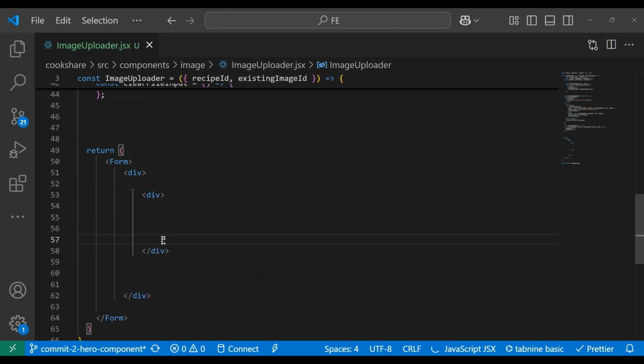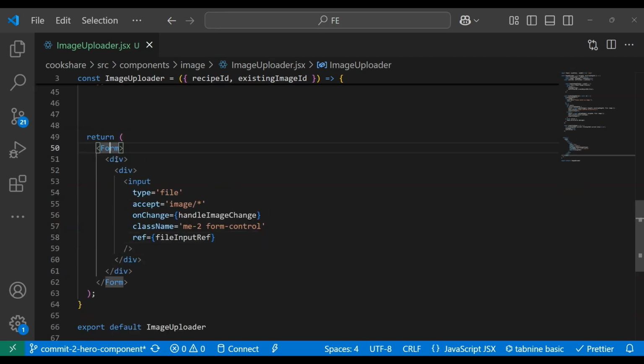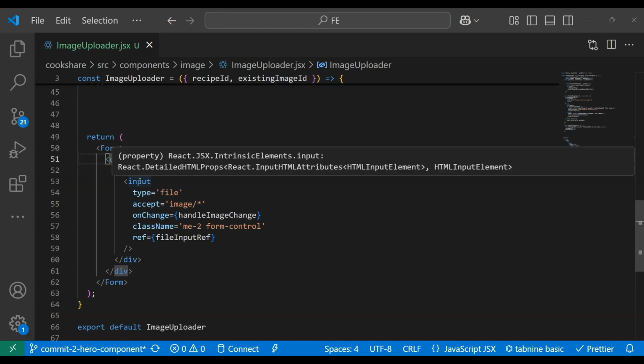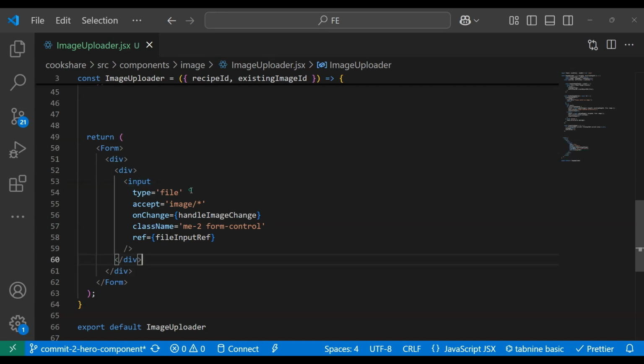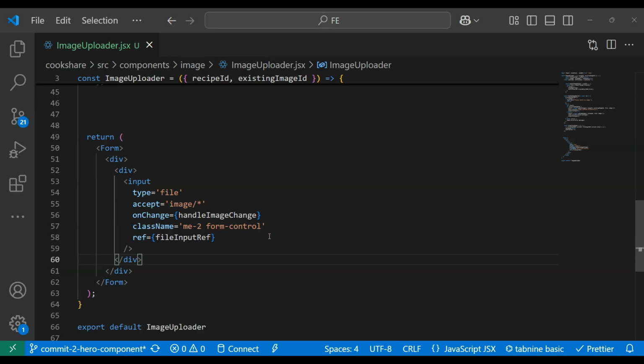Then inside this div we've brought right here, we're going to bring in the control, which is the image input control, right? So now we're going to just paste this one right here. So here we have a form and we have a div, we have another div, and then we bring in the input to actually handle the image upload, right? So that is what we just did right here. So now you can see here that we actually set the file ref to reference this control so that we can actually get access to it, right? So that we can actually get access to this control to actually clear it off when we need to do that.